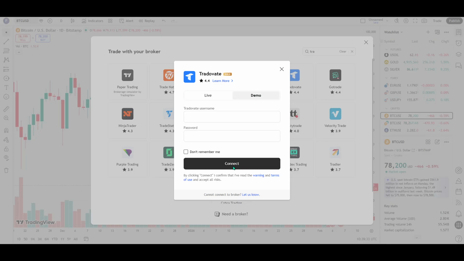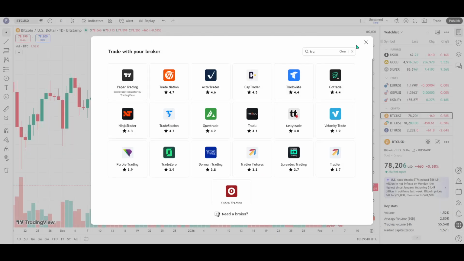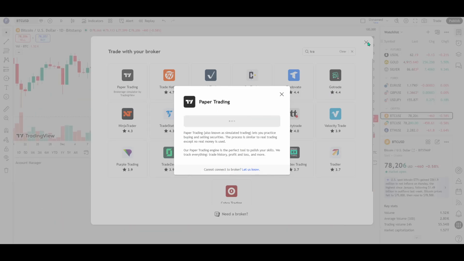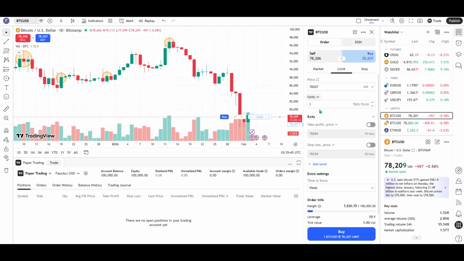If everything is correct, TradingView will establish the link and you'll see confirmation in the trading panel. You may also notice the order panel appear on the right side of the chart with your Tradevate connection active. If a permission prompt appears, approve it to allow TradingView to communicate with your account. From here, you can choose your account from the Account dropdown, place simulated orders directly on the chart, and monitor positions and orders in real time.